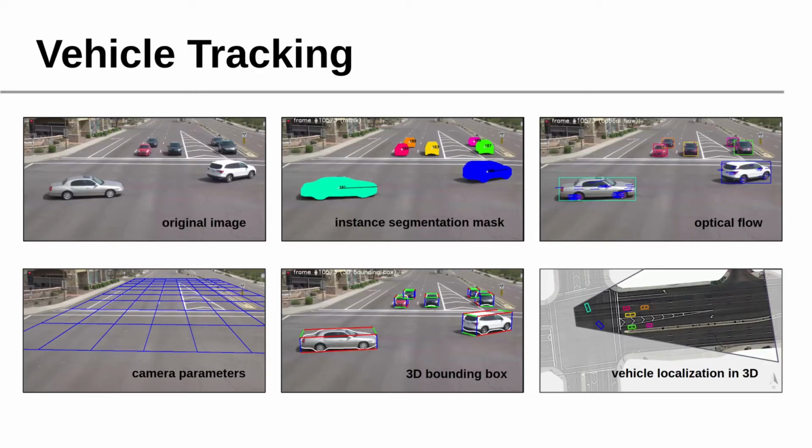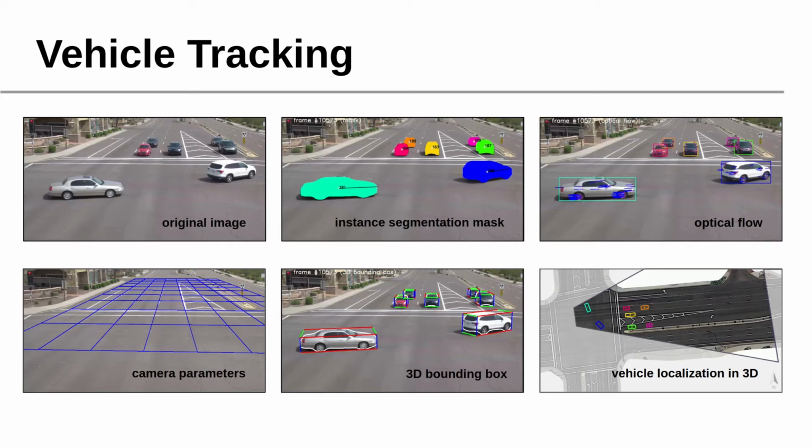The vehicle tracking pipeline contains several steps. First, we run a detector to obtain the instance segmentation masks and 2D bounding boxes. Next, we calculate the apparent motion of the vehicles through sparse optical flow vectors for each adjacent video frame pair. Meanwhile, this also allows us to associate detected vehicle instances on the image across frames. Then, we use the vehicle motion segmentation mask and camera parameters to compute the vehicle's 3D bounding boxes.